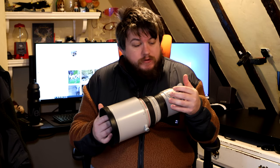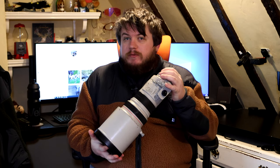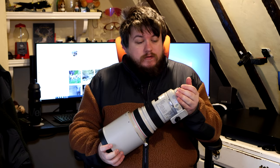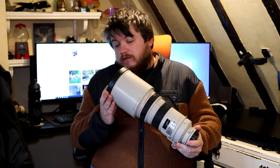My favourite lens that I currently own — probably predictable to people who know me — is the 300mm f2.8 Mark 1. It's a super sharp lens, by far one of the sharpest they made. The Mark 2 is ever so slightly sharper, but the image quality in low light is just unmatched. The large front element lets in so much light, you get that f2.8 aperture, and the bokeh and depth of field are amazing. If I don't want to carry the 500mm, I take this with the 2x converter and get a very hand-holdable 600mm f5.6, which is incredible — the image quality with that converter is absolutely amazing.